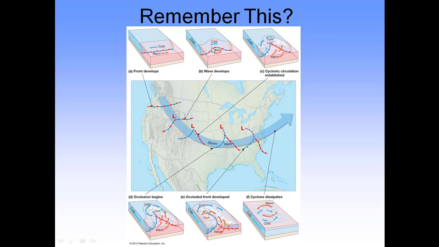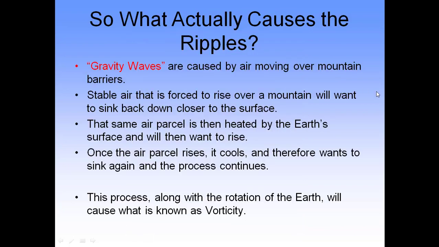And so we never really talked about what actually this little wave is, this little wave that develops. And so what actually causes that little ripple? So in the atmosphere, we use the term gravity waves, and those are essentially the little ripples that create low pressure systems. And so what a gravity wave basically is, it's oftentimes caused by orographic lifting, where air will come and hit a mountain ridge. It will be forced to rise.